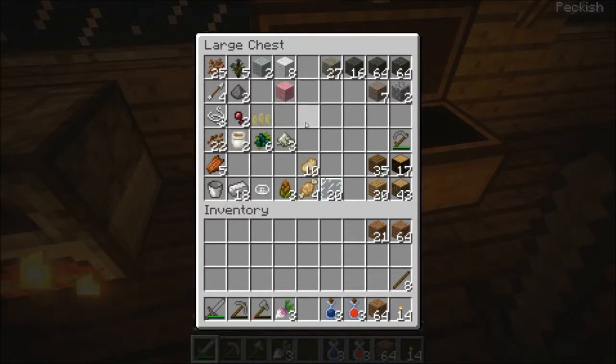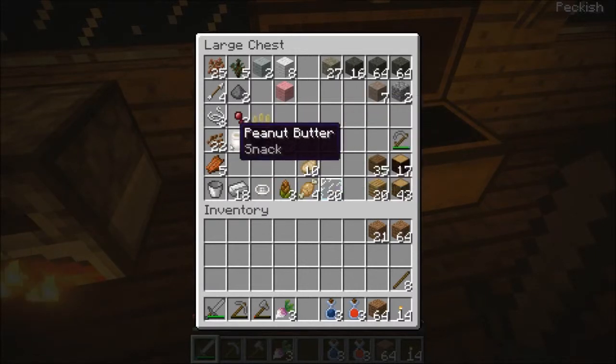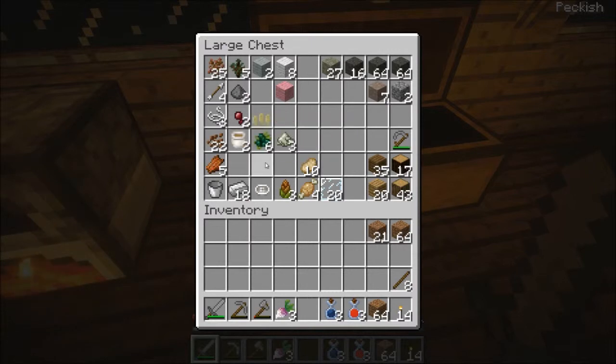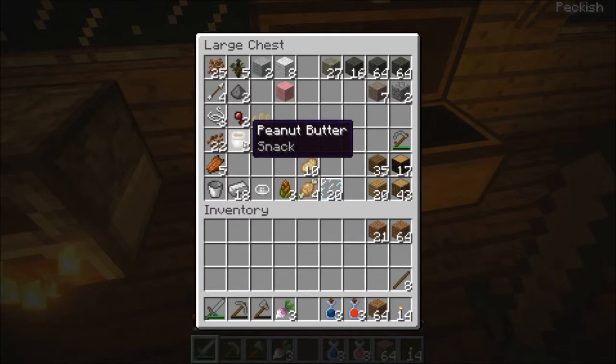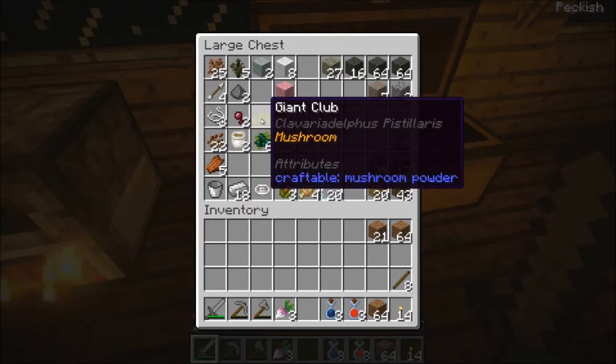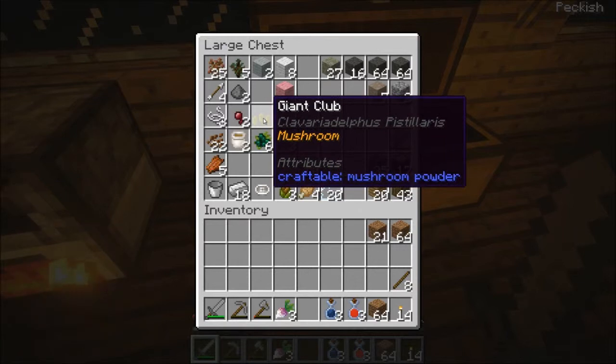Some wool from the sheep. I have got a few things here. I've got a scythe, but I'm not sure what you do with them yet. I've also got peanut butter. That was one of the things on the farm, was peanuts, which I think you just turn straight into peanut butter, which I can eat as a snack, but I'm trying to save it because if I can make a peanut butter sandwich or something along those lines, it'll be a better meal. Got some giant club mushrooms, which you can turn into mushroom powder.